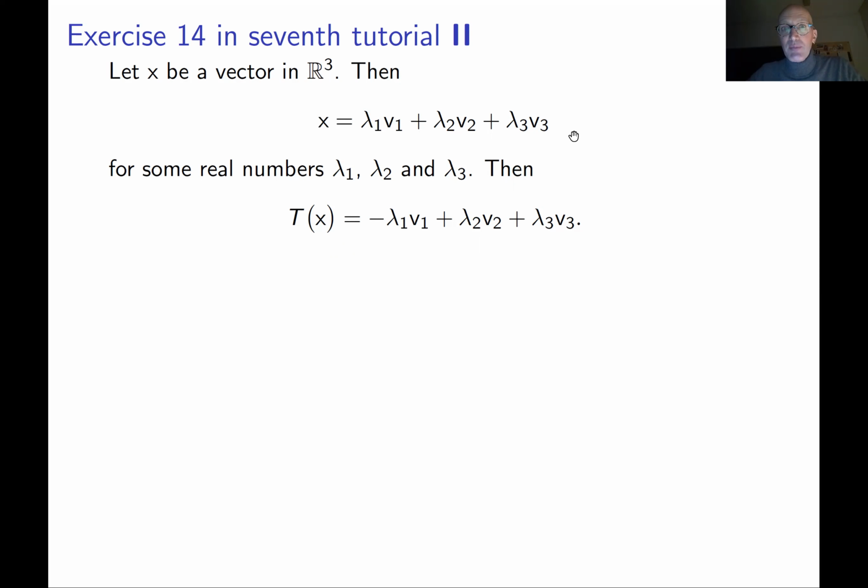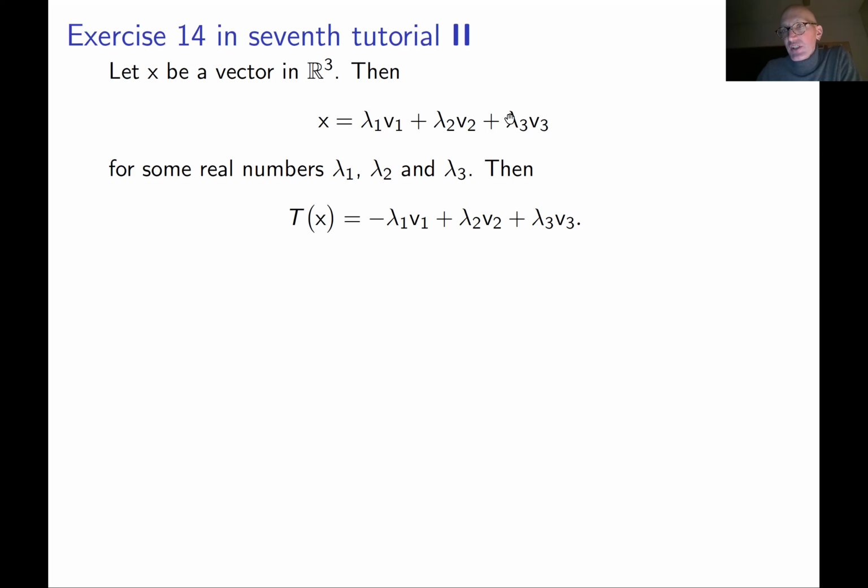And then let's just apply T to x. How to do this? Of course, we can just take matrix A and multiply by vector x. But maybe we can use the equalities on the previous slide. We know that T of x is T of this sum, but T is a linear operator. So it's the same as lambda 1 times T of v1 plus lambda 2 times T of v2 plus lambda 3 times T of v3. But T of v1 is just minus v1, T of v2 is just v2, and T of v3 is just v3. So you see T of x is very easy to compute if you know this decomposition.